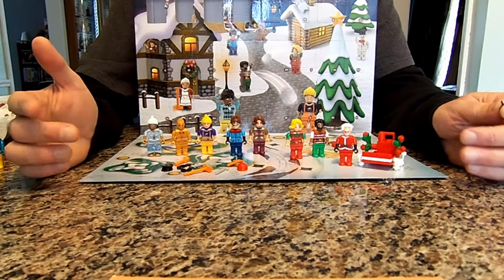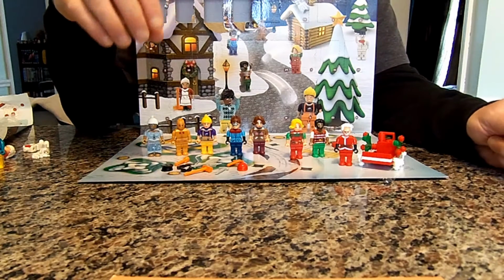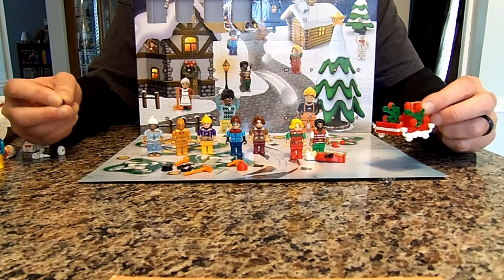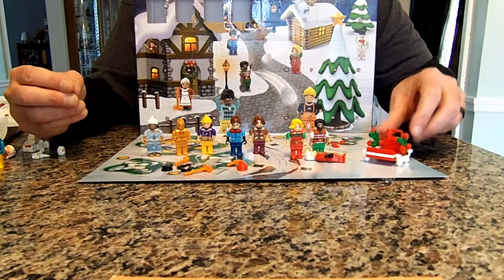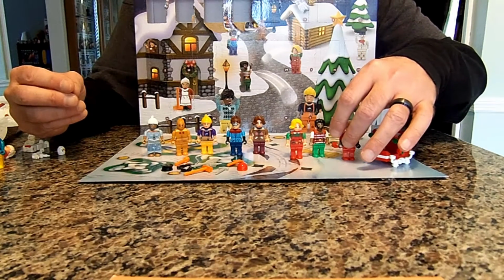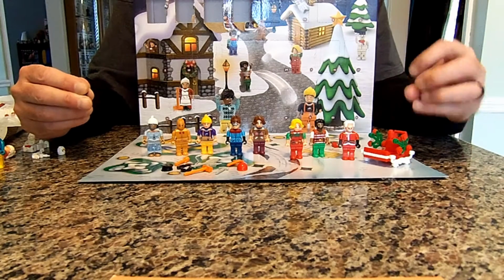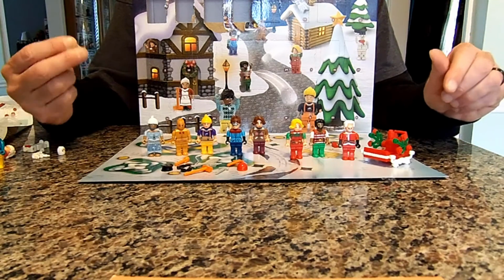Okay, so we're back, and I've got them assembled. And so we've got the sleigh over here, and the Santa got knocked over there, but it's a sleigh. It was a lot of parts to put together, and it'll kind of fall apart. They're based on Lego bricks. They'll work with Lego bricks, but you can tell the difference between these and Lego bricks. They don't feel as solid. They do have that kind of cheap plastic feel to them.